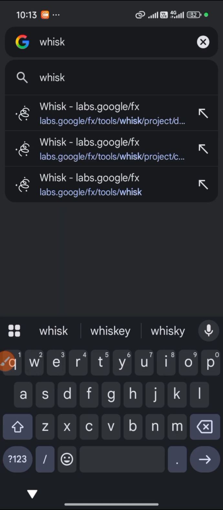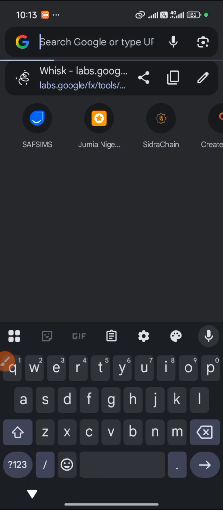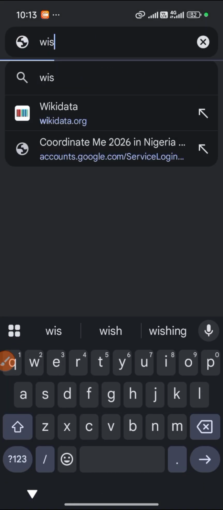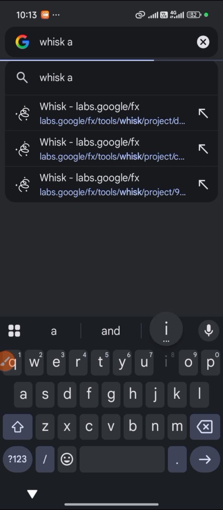I love using Wix AI for generating my images because it does a pretty amazing job. Wix AI is free and it does a really amazing job in generating images. So if you are a content creator that creates stories, leverage Wix AI to create your images. It's totally free. So I'll search for it again, Wix AI.